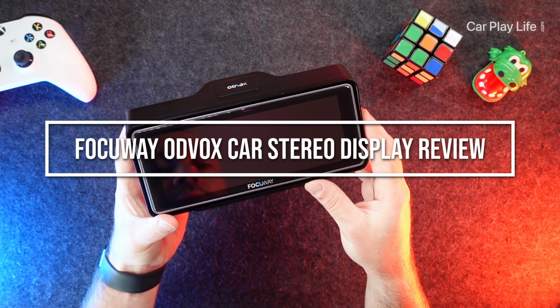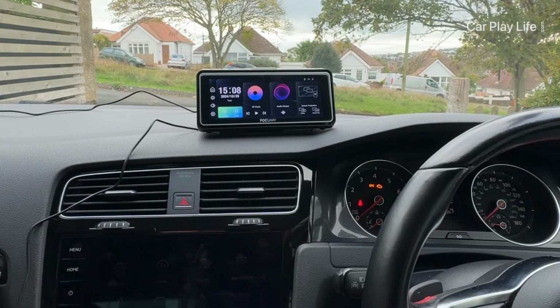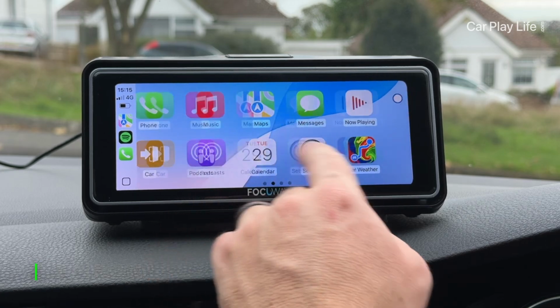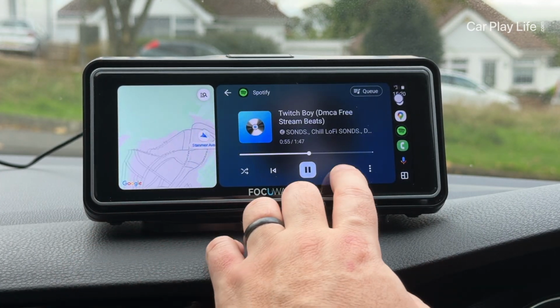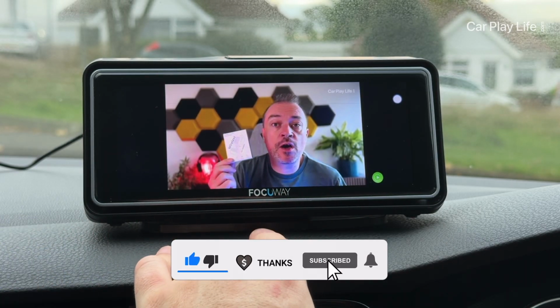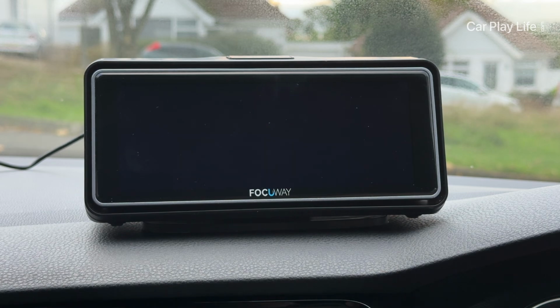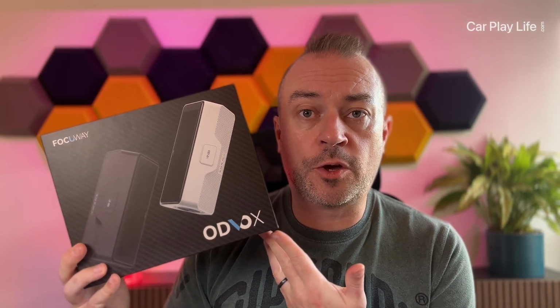In this video, I'll be checking out the ODVOX car stereo display with speaker from Focuway. This is a wireless CarPlay and Android Auto car display that features a much more beefier speaker system, should you wish to rely on its own internal speaker, as well as using FM audio, auxiliary audio, and Bluetooth audio support as well. It offers Apple AirPlay and Android video casting, along with SD card support for media playback too. So that's a brief summary of the ODVOX display.